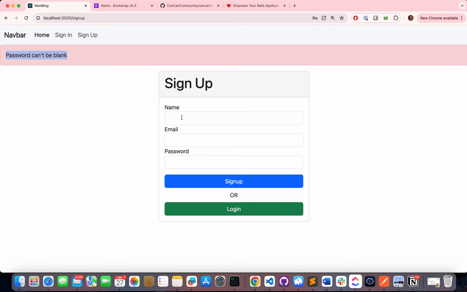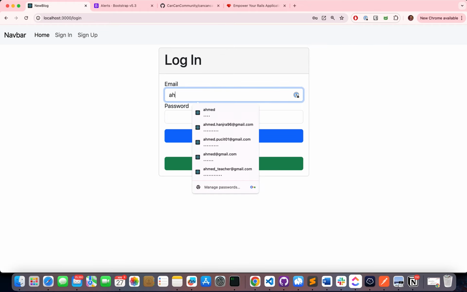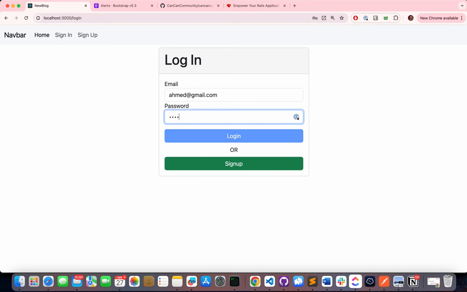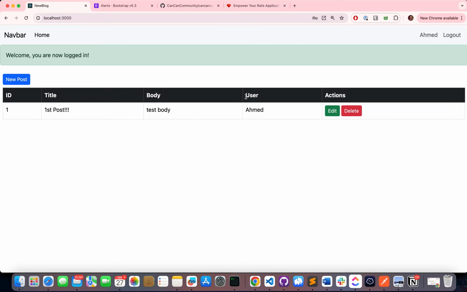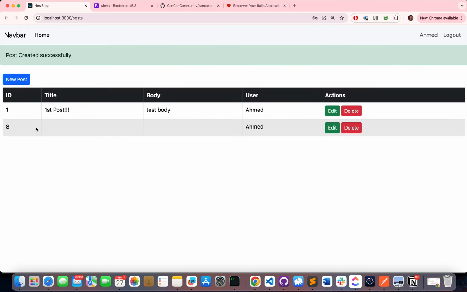So in the next video we will add the validations to our whole project, for example in the sign up form and also for the post, so the user won't be able to create the post without title and description. For example, I can show you, we can create the post without the title and body. If I click create post, you can see it creates an empty post without the title and body. So we have to add the validations, and in the next video we will add the validations.